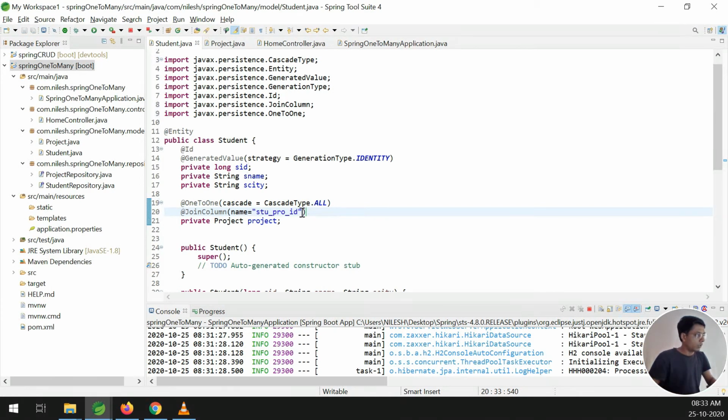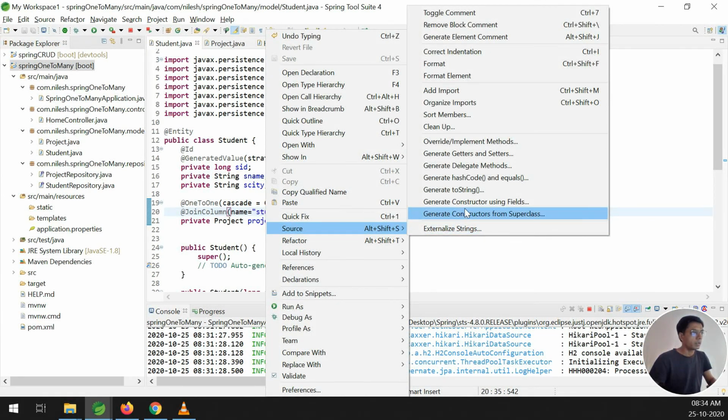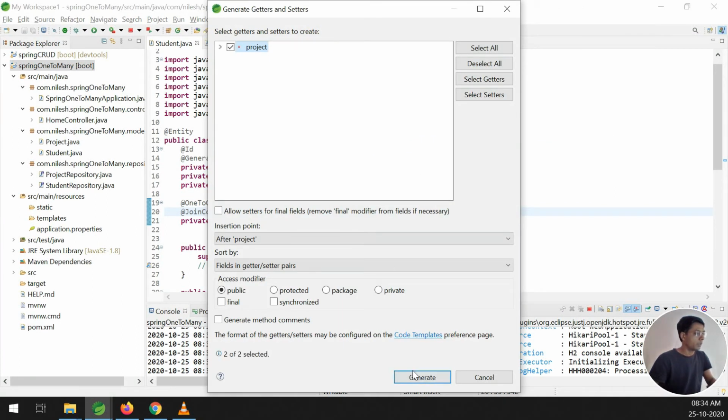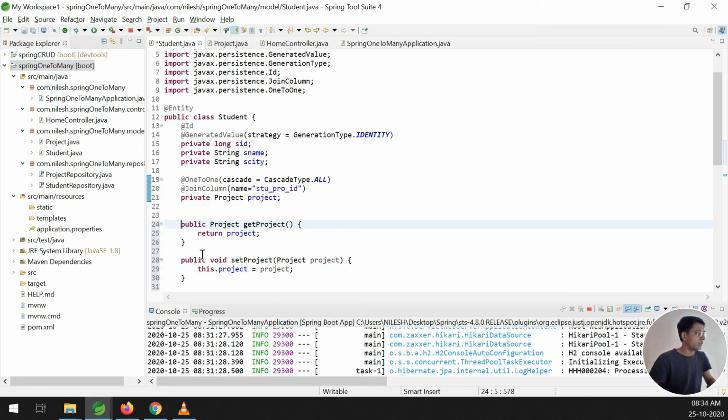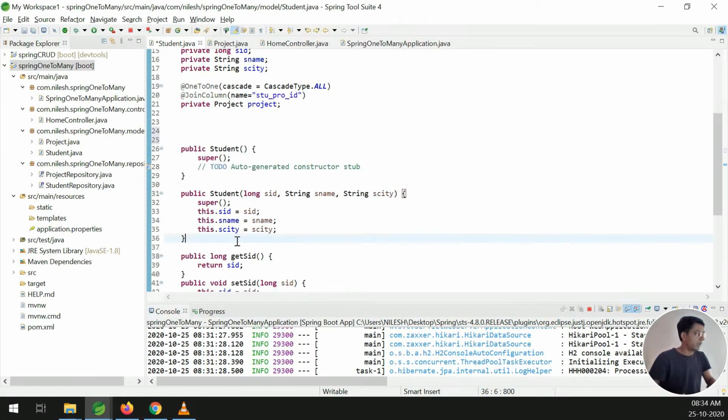This column inside the student indicates the relationship between the student and project. Of course, I have to create the getter and setter for the project. This one is generated, and I cut this and put it at the end.